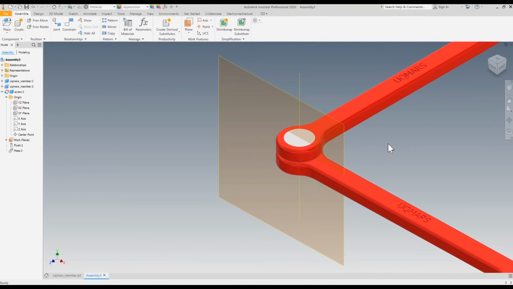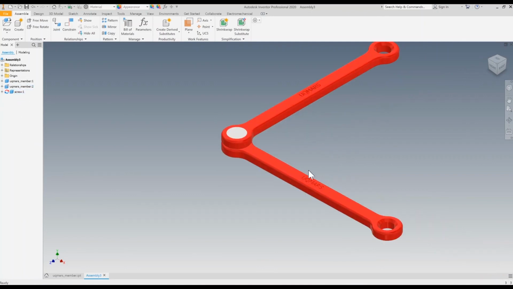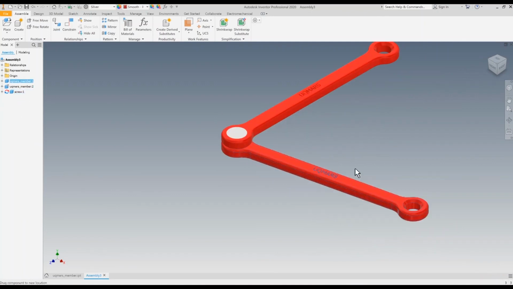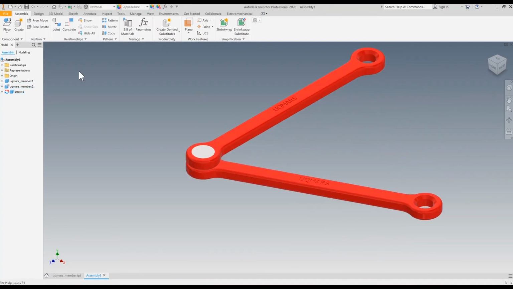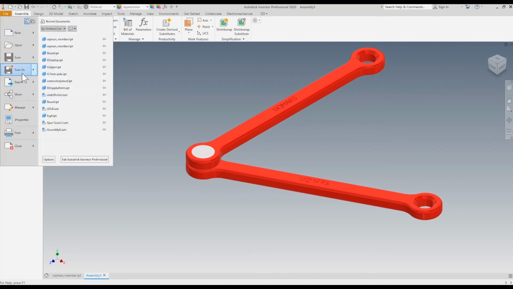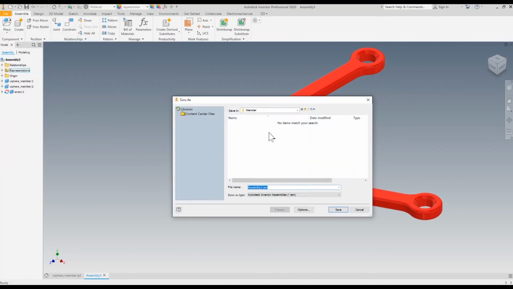There we go. Now we can hide the visibility of this work plane and the axis as well. There we go. Now we don't have any ugly lines or rectangles. And that is a completed assembly of the two members with a screw to hold it all together. Now let's save this assembly, and you'll see that the new parts that you create during your assembly will also be saved alongside the assembly. So you don't need to save them separately.